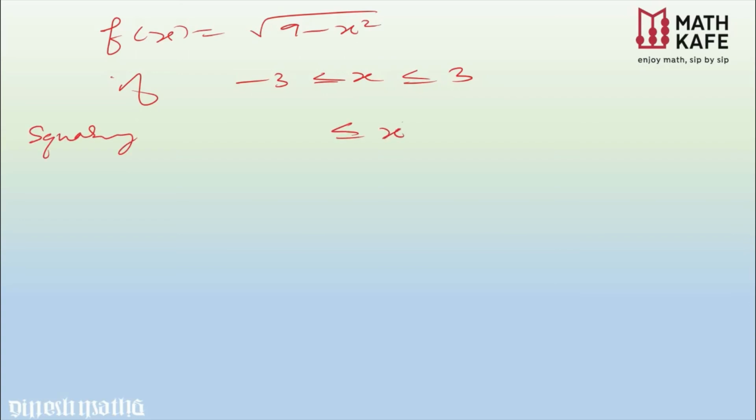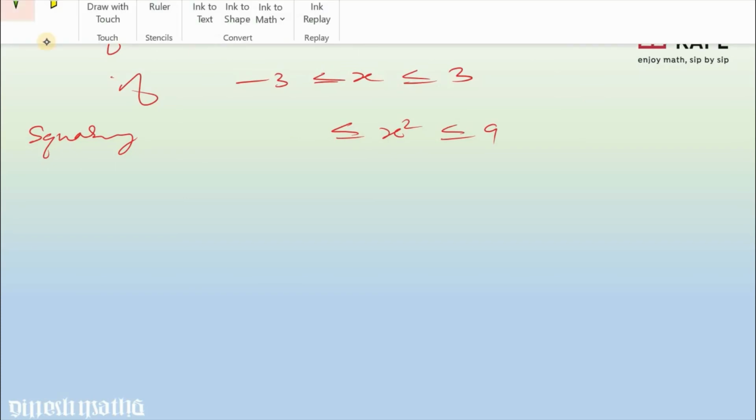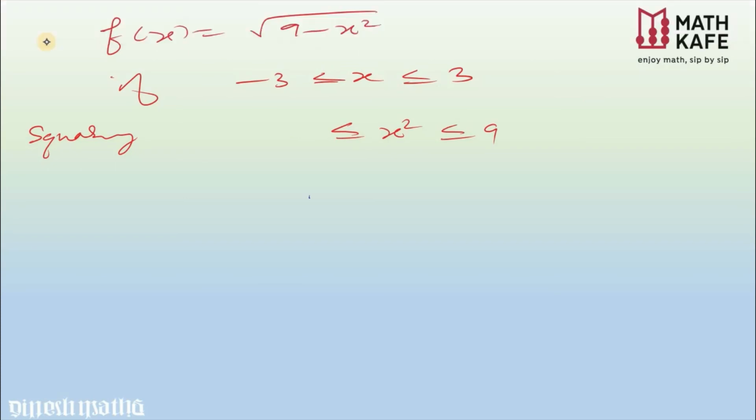So I will get x square less than or equal to 9, and this also 9, but obviously that will not work because 9 to 9 there will be nothing left. Here you should use a little bit of our common sense in this way. What could be the least possible value of a square number? What is the minimum value of a square number you can choose?